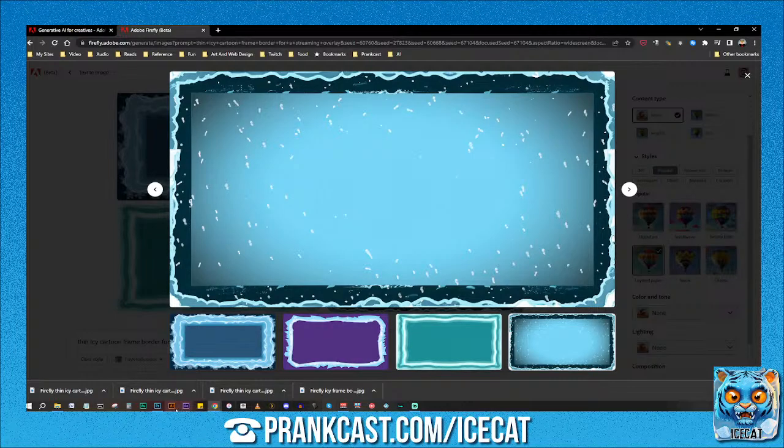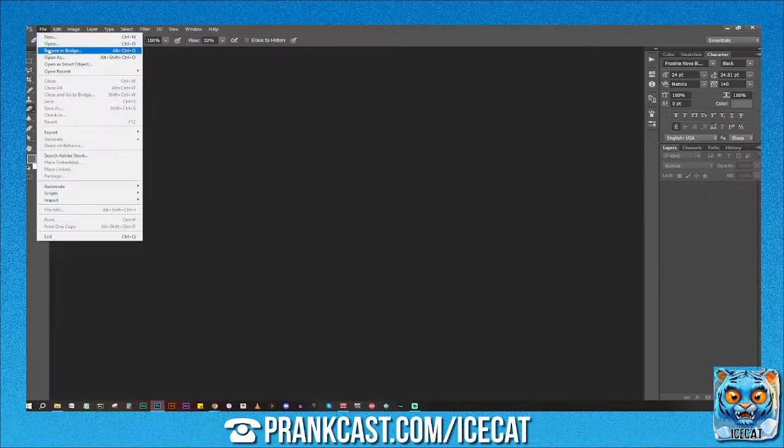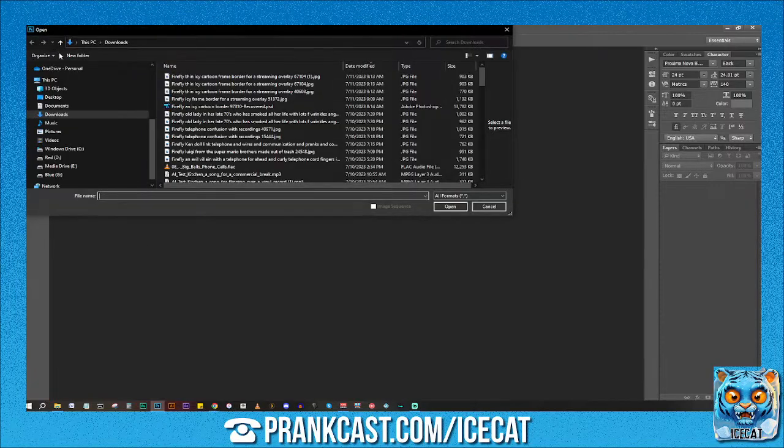Bring up Photoshop. I'm going to find it in my downloads here. Open, and we got here, so let's just pick that first border. Of course, we didn't name it anything special.